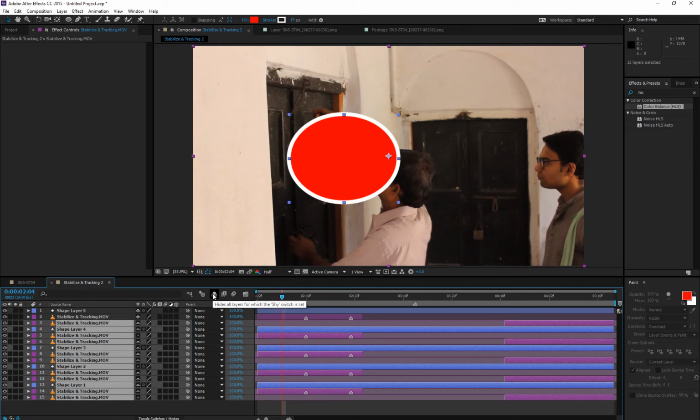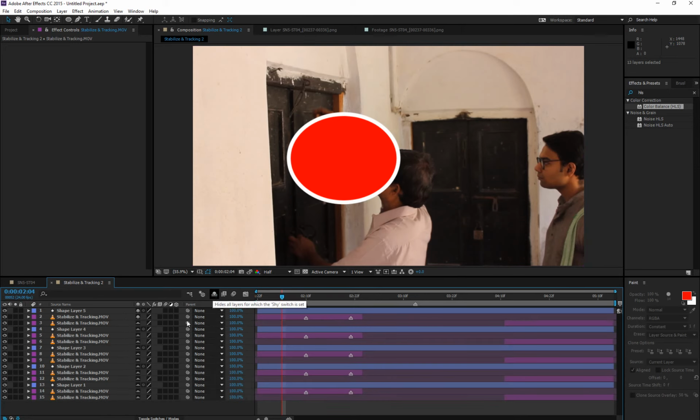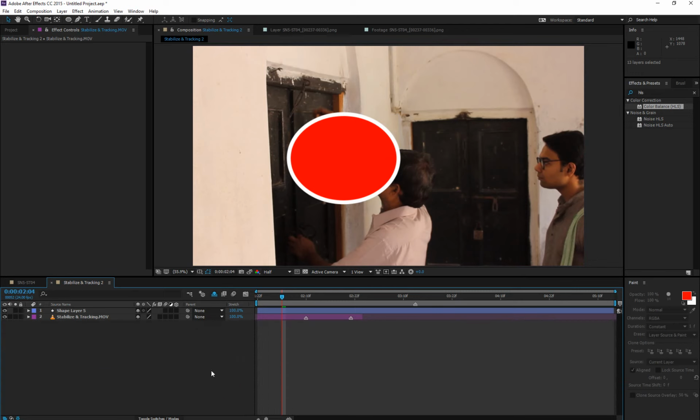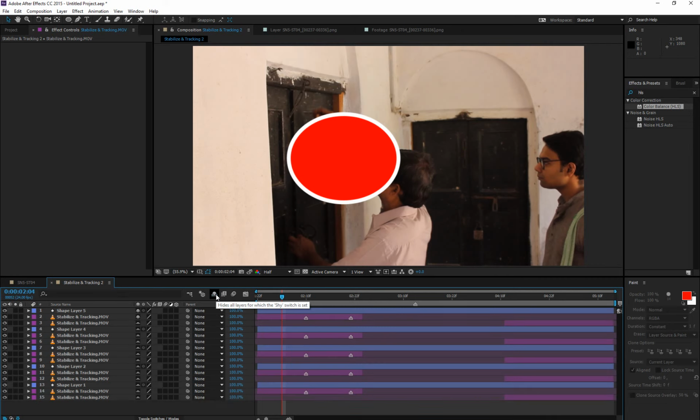So if I turn on this icon right now, all the layers I've turned it on for are going to be hidden, but they are still going to appear in the render and in the actual composition panel. They are only hidden from our timeline for our convenience, and anytime we can turn them on. Okay, and the other options we are going to come to later on.